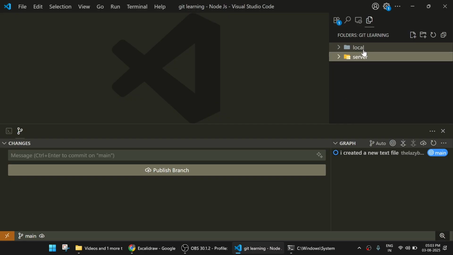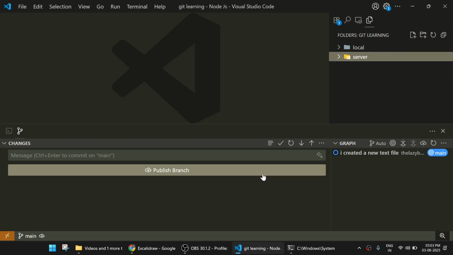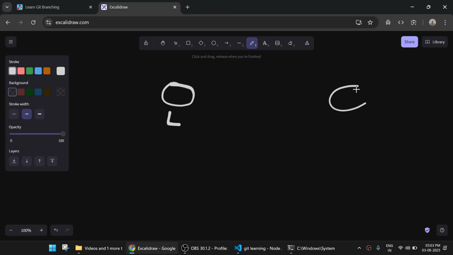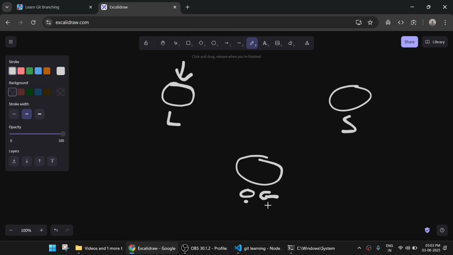Now we'll understand how we can connect a local project to a server project. How to connect this local one to the server one. Here comes the role of GitHub. This is local and this is our server. We make changes here, but we cannot directly shift the changes. We need something, a communication protocol, a pipeline through which the changes travel and come here. Due to this, we need GitHub, the online Git version.